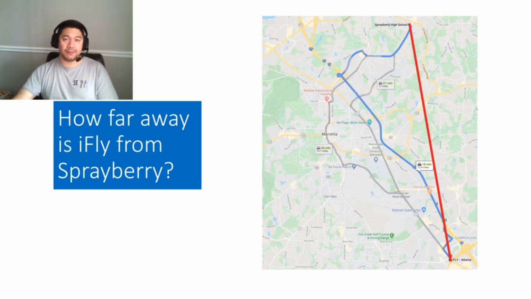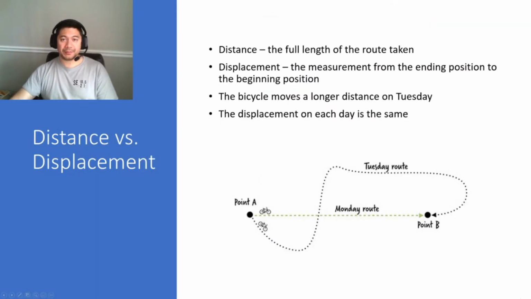The problem was it was vague. And there are two different answers here. The distance that the bus needed to travel was 12.8 miles each way. Distance doesn't involve direction. It doesn't matter overall where you end up versus where you begin. It's the path taken. So the path taken of the bus was 12.8 miles. However, how far away was the bus from where it began the day? And that is 9.5 miles. That is displacement. Displacement is how far away you are and in what direction from where you began. The reason we have to include direction is because displacement is a vector measurement. We'll come back to that idea in a little bit.